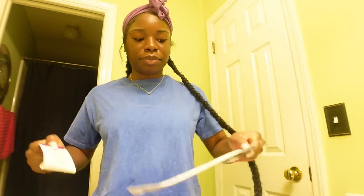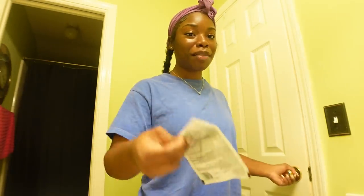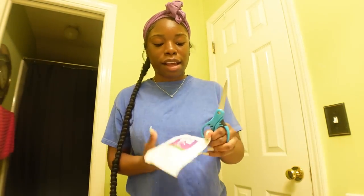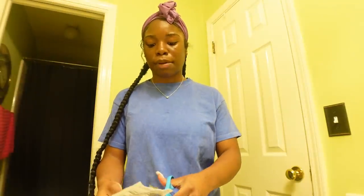So I'm like, I'm a professional and I'm really scared though, because I do not want to mess up a wig. And I've been wanting to learn how to do wigs anyways, so in order to learn, you gotta do it, okay? So first, oh my god, I'm scared. But I literally have everything that people use. The only thing I had to get from the store is some bleach, the purple shampoo, and some more spray. And everything else I already had.